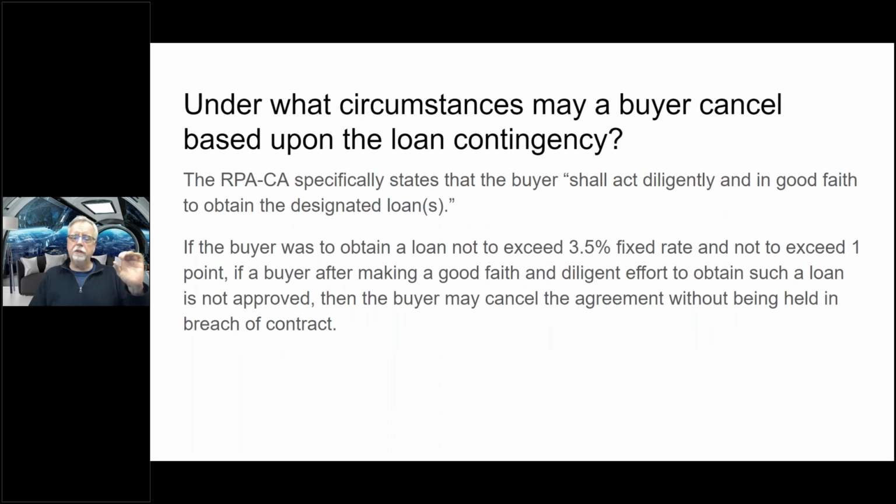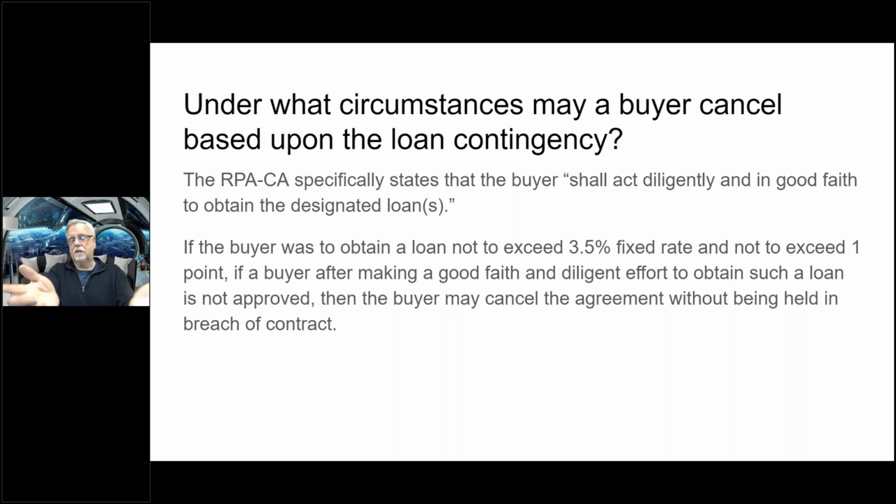If there's a loan contingency and you don't fill in the details, this is on page 1, paragraph 3 of the residential purchase agreement. When you get to loan, it asks: is it a fixed rate? Is it adjustable? What is the maximum interest rate? If you don't fill that part out, then it's unclear whether or not the loan contingency is tied to a particular interest rate.